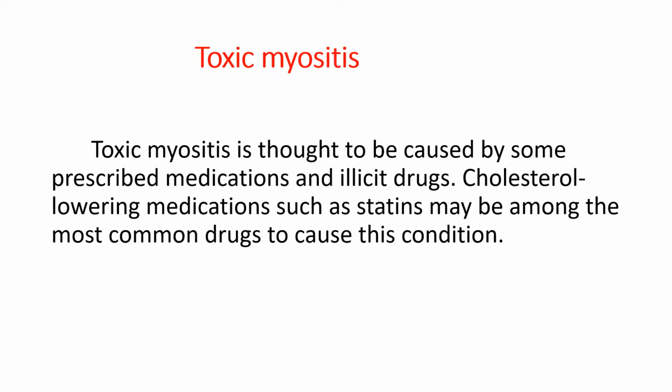The final one is toxic myositis. As the word itself says, toxic myositis is caused by toxins which enter the body, mainly due to certain medicines, where the medicine itself acts as a toxin. Mainly cholesterol lowering medicines, that is anti-cholesterol medicines like atorvastatin. These are the common medicines which cause a toxin to enter the body and develop toxic myositis.